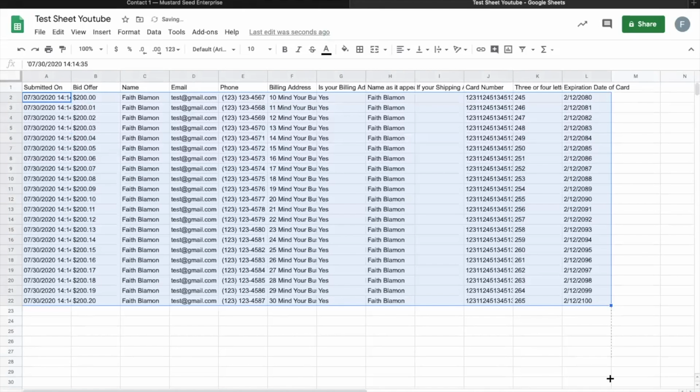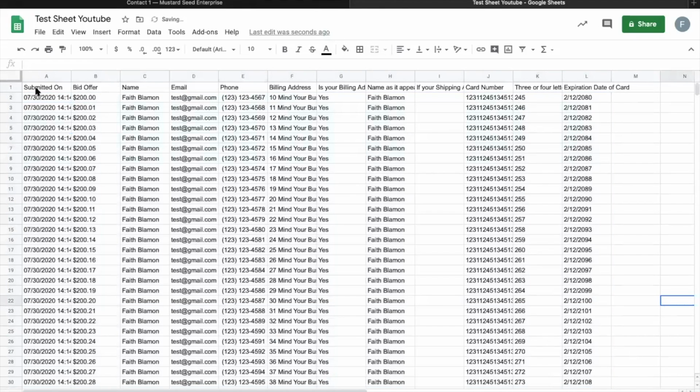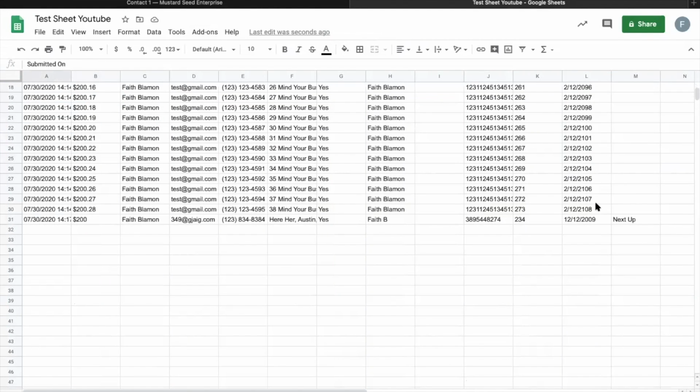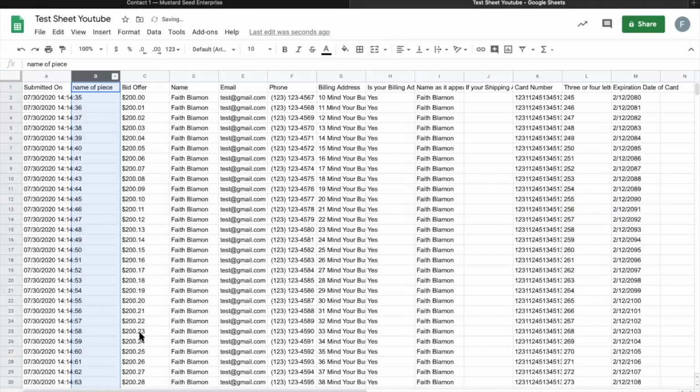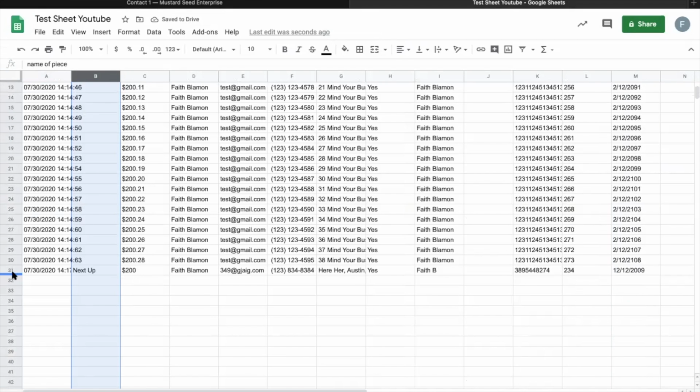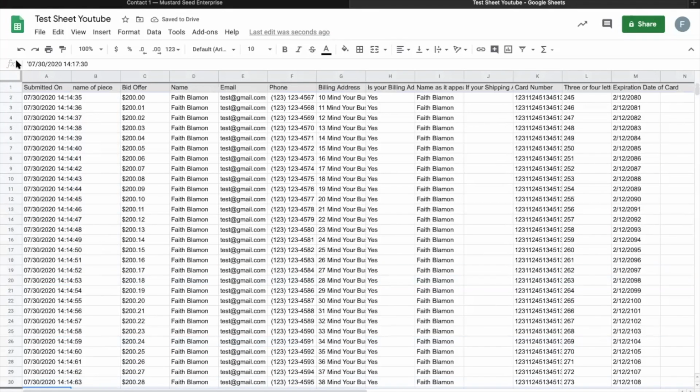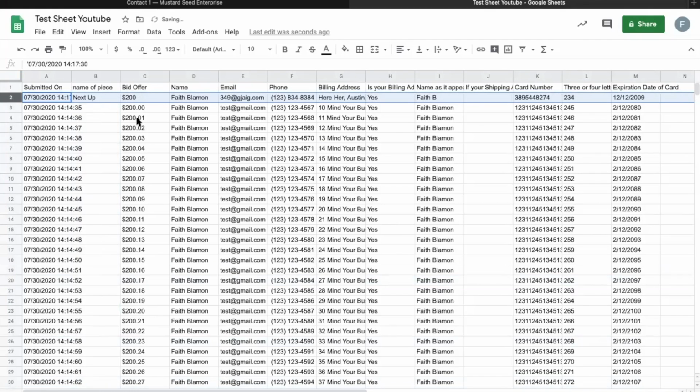So I'm going to drag and drop just for the sake of explanation and show you, for example, if you had several bidders. So the numbers actually increased, so we're going to pretend like we have different bidders on different pieces, ignoring the fact that the names are the same. Now in your Google Sheet, you're going to drag the name to the far left, that way everything is organized.